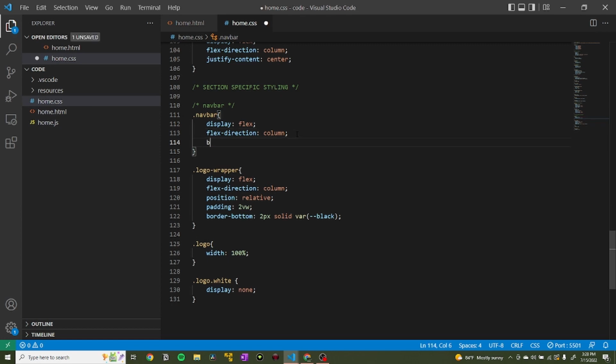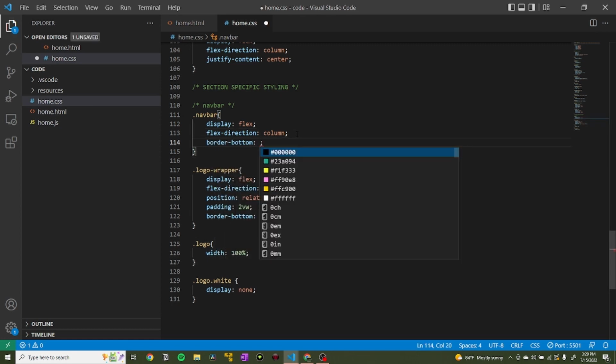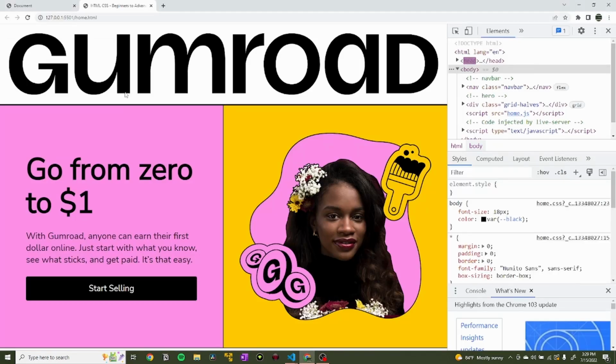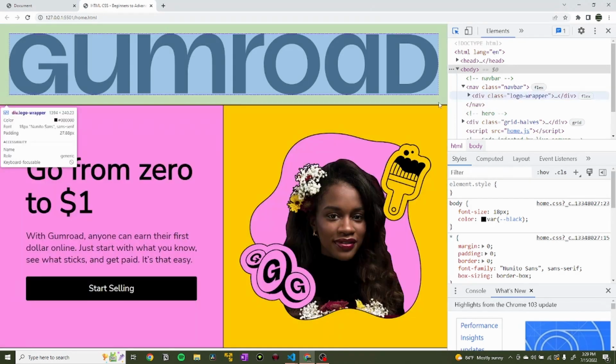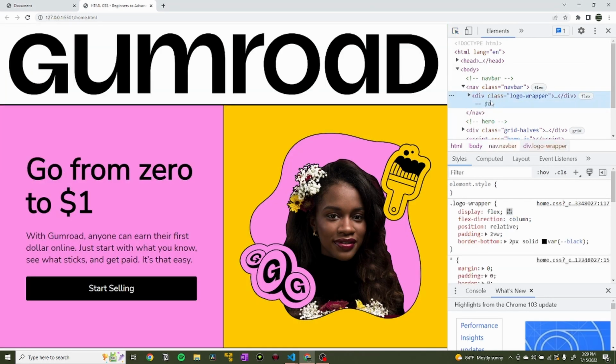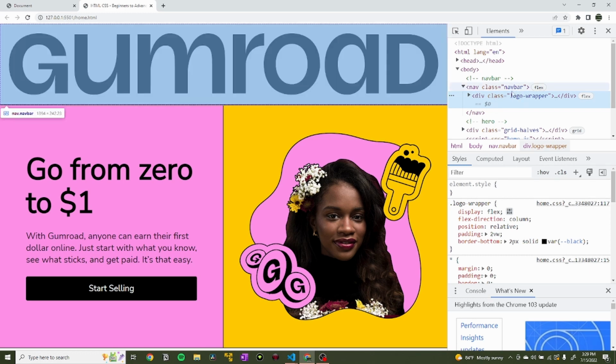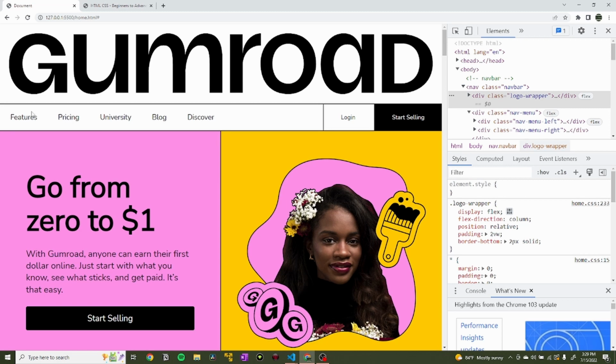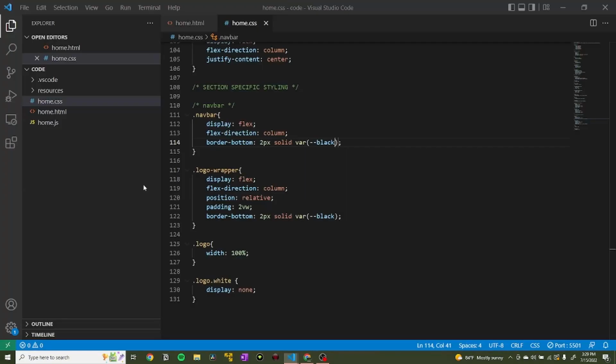And what I also want to do is just give it a bit of border at the bottom. 2 pixels solid, and that variable black. So now if we look at it, it looks like that. And now you can see that double border there, but that's only because the logo wrapper has a border and so does the nav bar. But that's going to go in just a second because we're going to add this thing at the bottom to get rid of that. So don't worry about that.